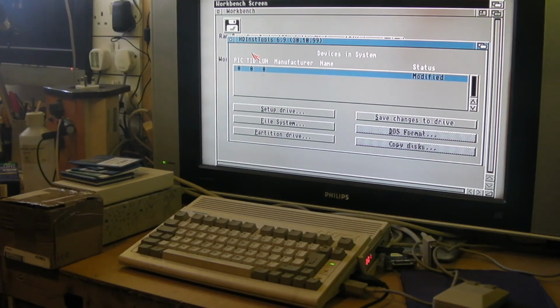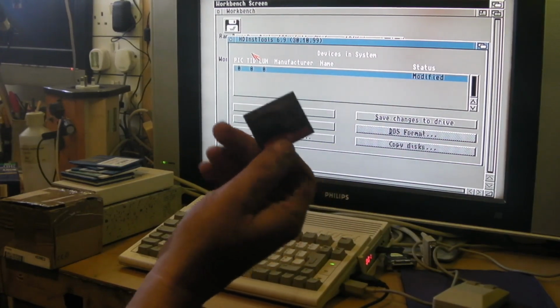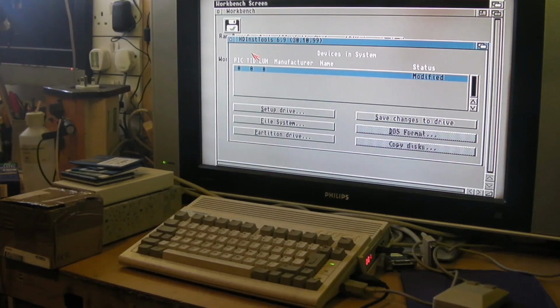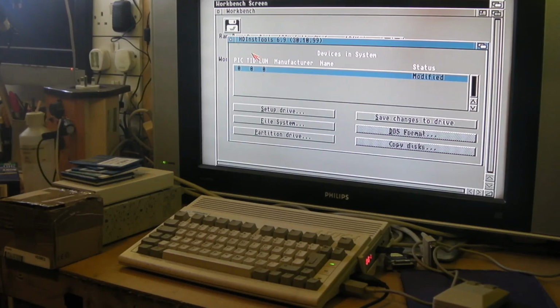And I thought, oh, it's just a buggered card. But no, I've tried cards. Obviously this one's formatted for the Amiga now because this actually did work. But I've tried cards that won't read in this, but I just shove them in the PC and they come up straight away. So I don't think it's anything wrong with the cards. What I think's happened, well, I know what's happened, it's my SD to IDE adapter that's basically buggered.